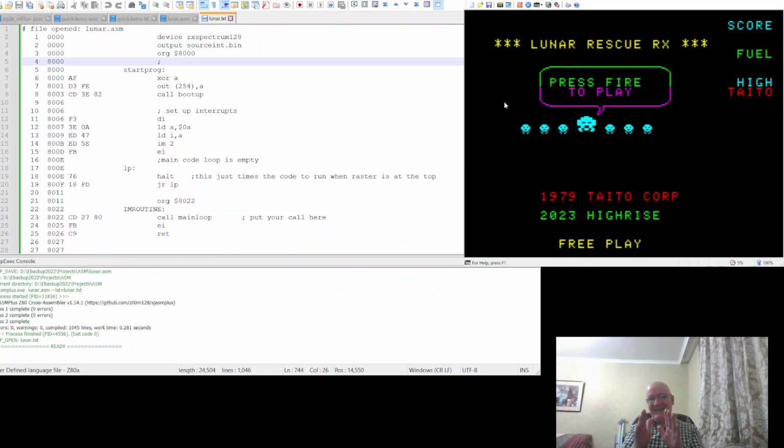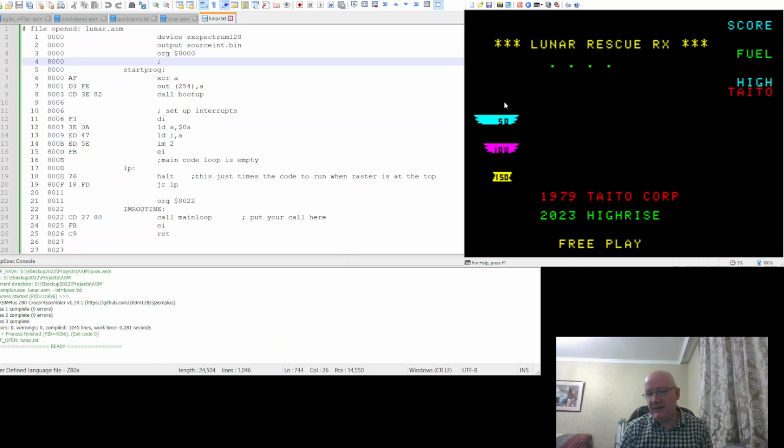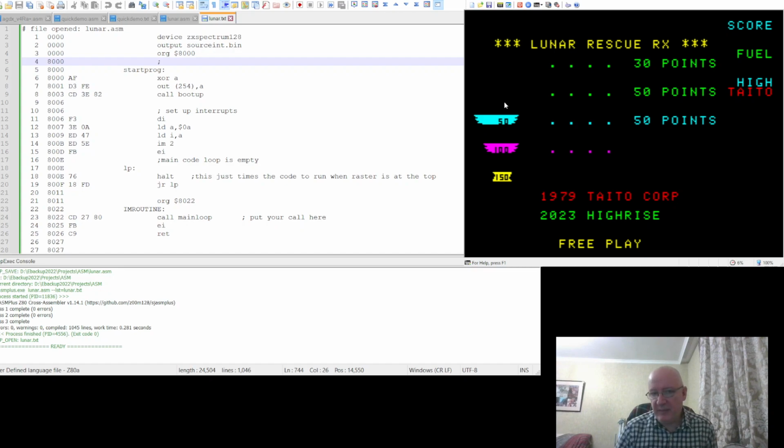Because it feels like an arcade. I know that just sounds daft, right? But yeah, I just love this font. I think it is just so symbolic of that period, you know.